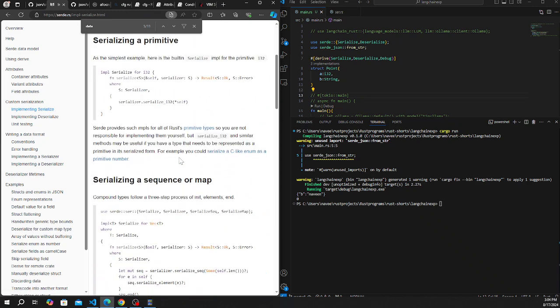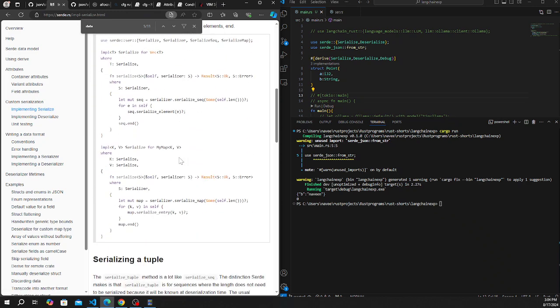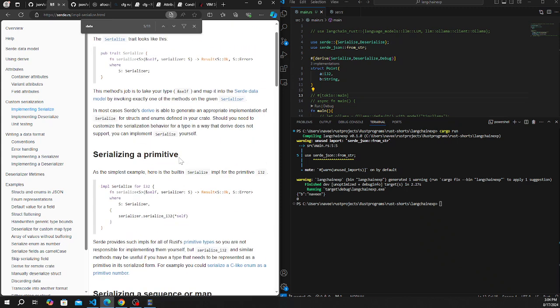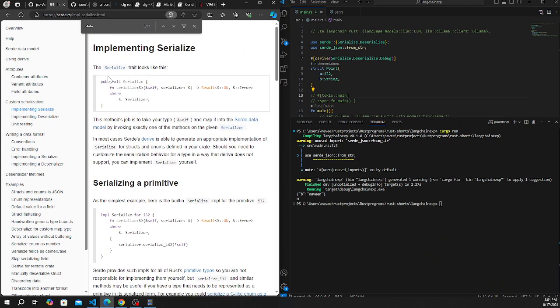Implementing Serialize. Yeah, the Serialize trait looks like this. So when you derive Serialize on any struct, basically you're implementing this trait. Trait Serialize has a serialize method, and it accepts a serializer.